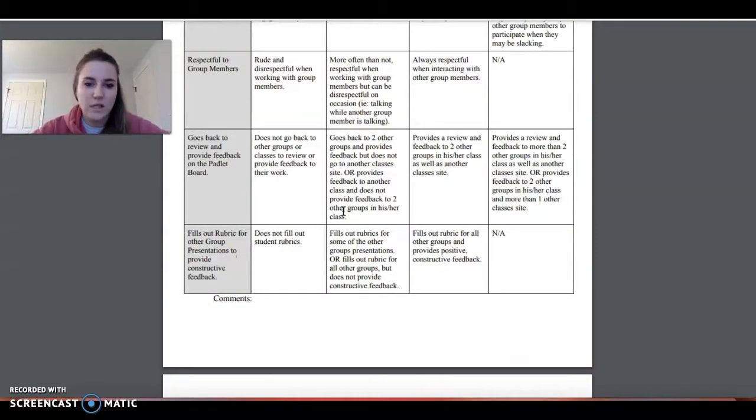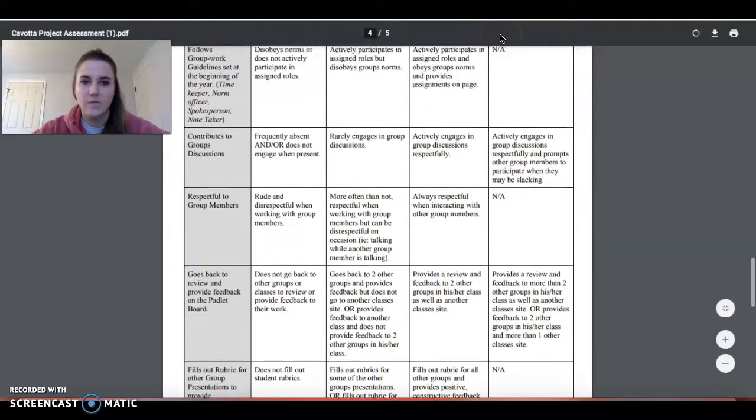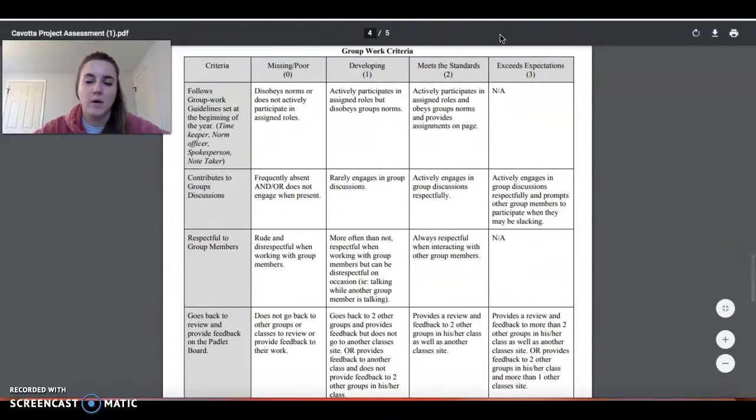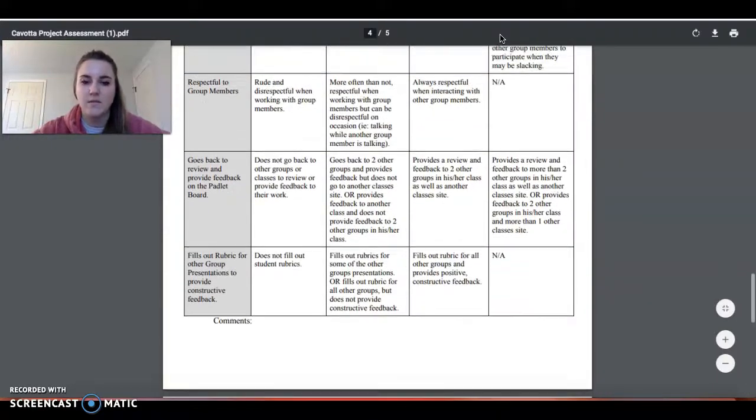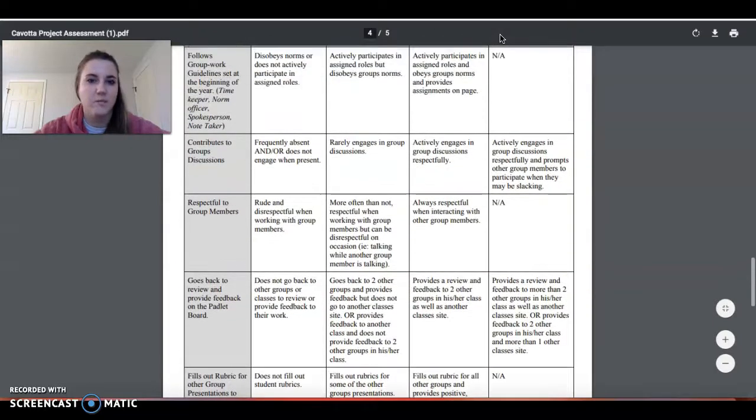I will fill these out using Kami. It is in a PDF right now. So when I'm grading and the kids are presenting, I will fill this out using the Kami page, and I'll type in comments for them. That way they can have a digital copy. In the past, I would have printed this out and written directly on it and given it to them, but seeing as I have some all virtual students, doing it on Kami and giving them digital copies on Google Classroom seems to be the best format for me right now.